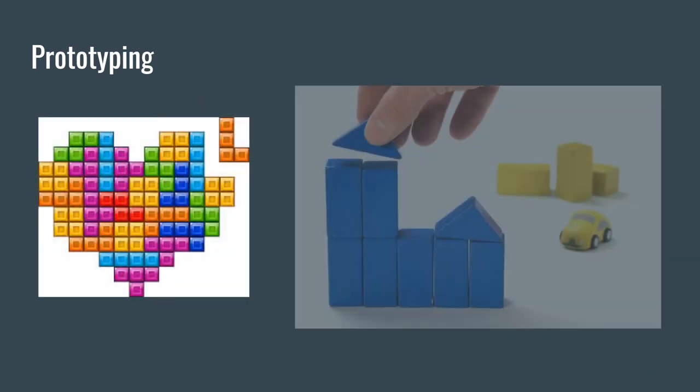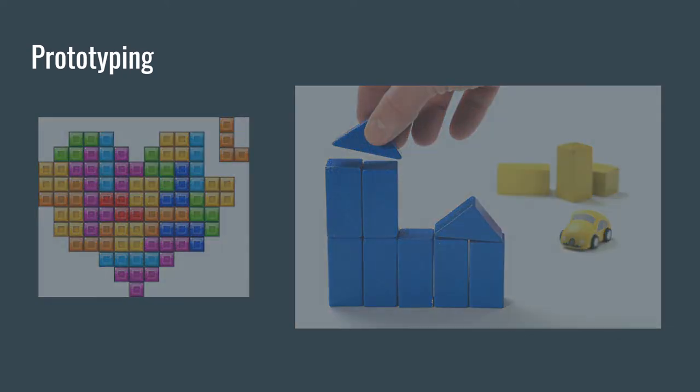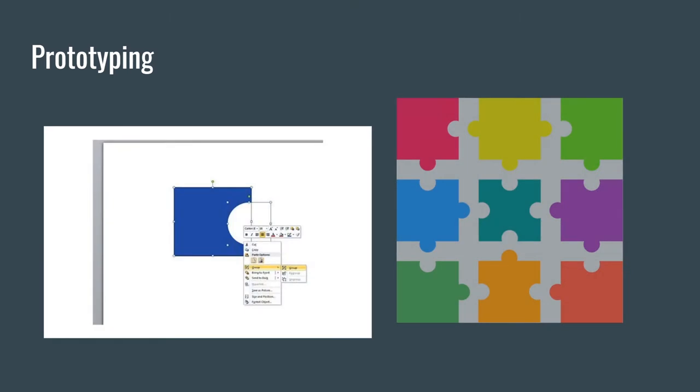Evolutionary. This approach has a continuous prototype which is refined after each iteration of customer feedback. Because each prototype is not started from scratch, this method saves time and effort. Incremental. This technique divides the final product into smaller components or iterations. The prototype is created for each component, which is then all merged into a final product.